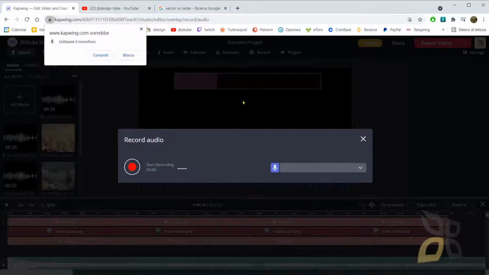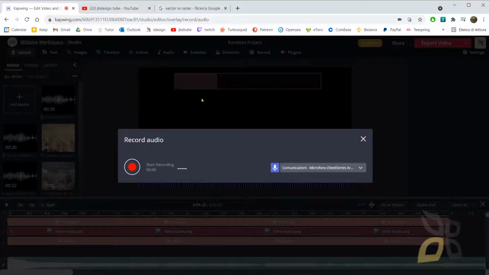So if I click record audio, I need to say, yes, Kapwing, you can use my microphone. So again, I have to give it the access, and then I can start recording. Right now I am recording exactly what you are hearing right now. And when this is my microphone, be careful, your microphone has to appear here, otherwise you won't record anything.